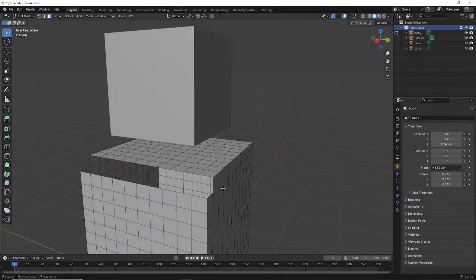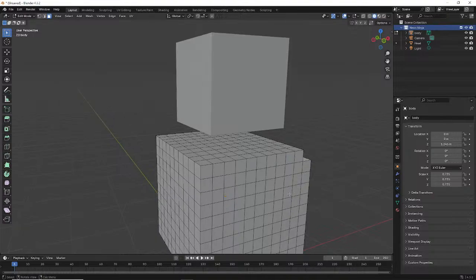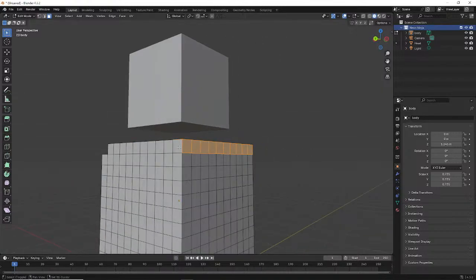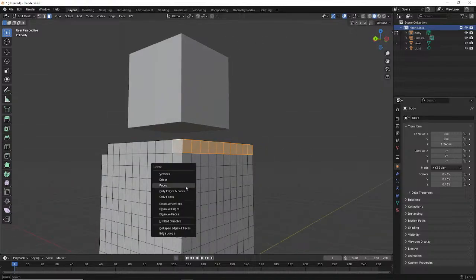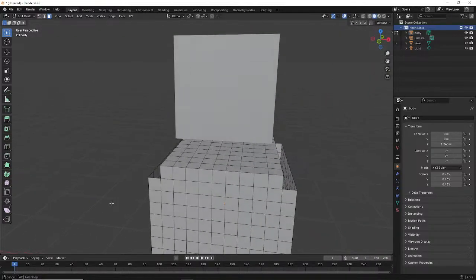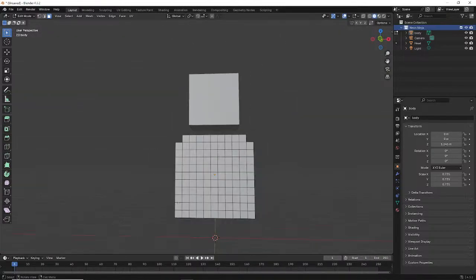And delete faces. Rotate to the other side. Delete faces. Okay.